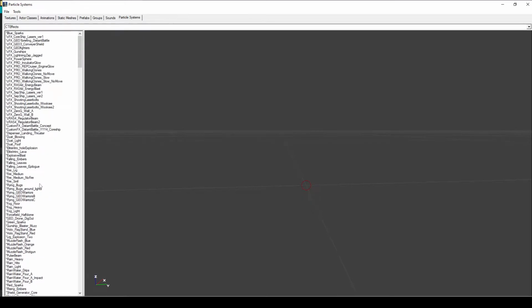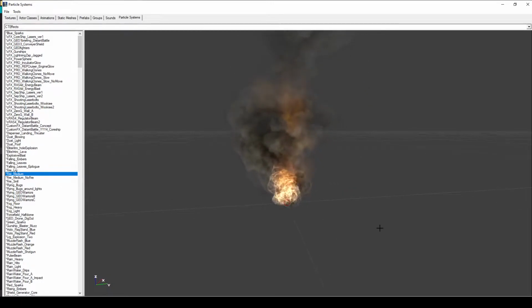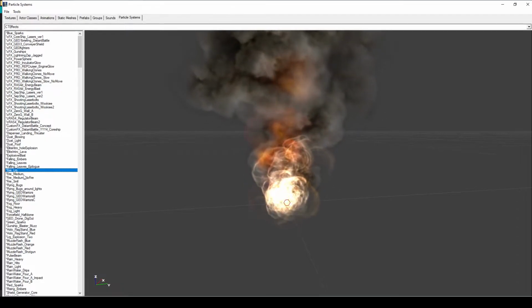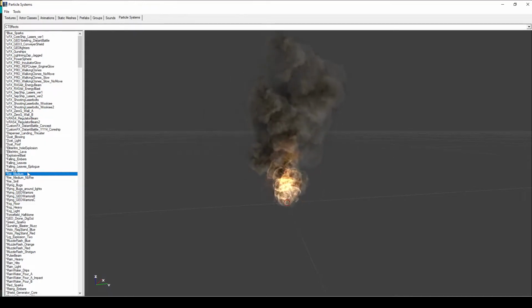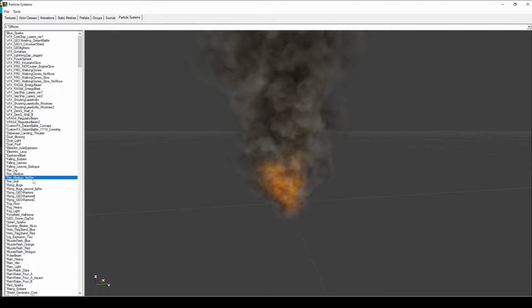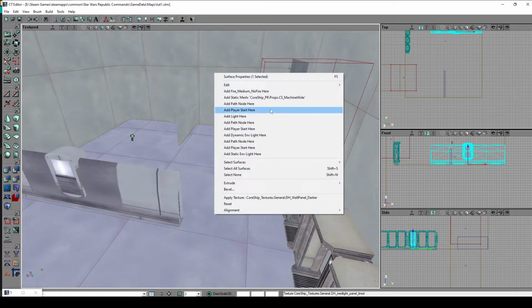So what you want to look for is particles which remain last forever. For example, the fire, large, the medium, no fire, small. In this case, for example, I just select the fire medium underscore no fire, and again just right click on the surface, and then above the static mesh we'll see add fire medium no fire here.